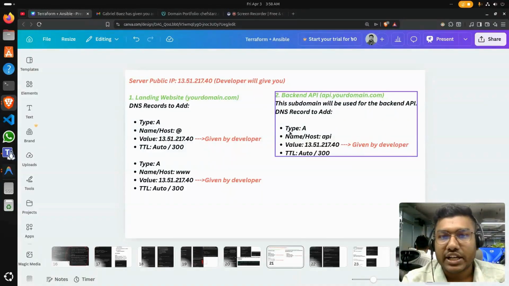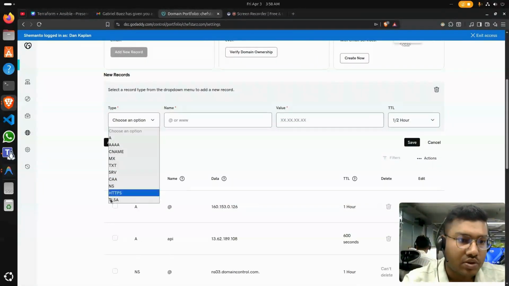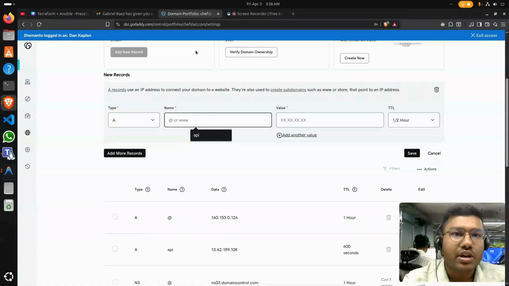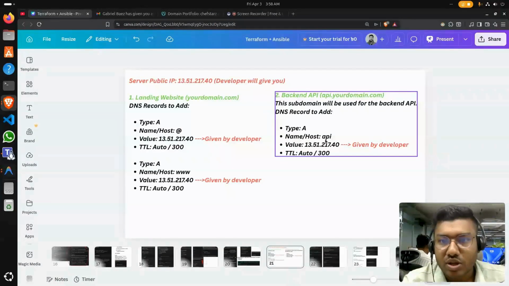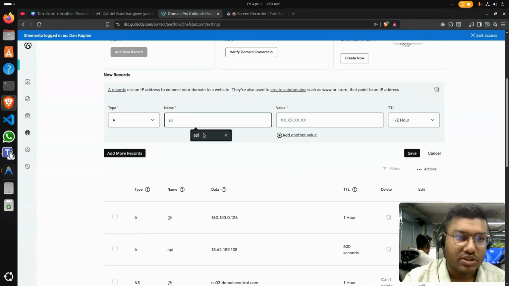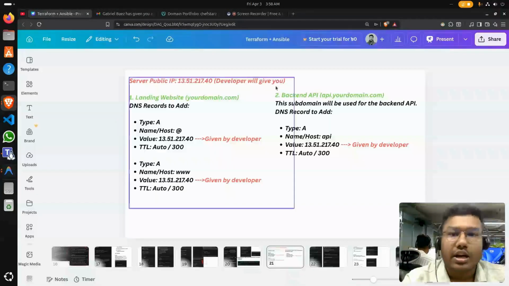I will use type A. Go to type and you will find many types. I will select A. For name, it will be API. So I will set API. The value is the IPv4 address that the developer has given you.